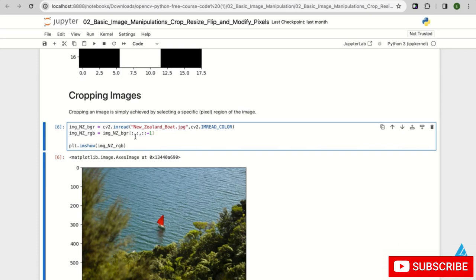We want to show it using matplotlib, so we need to convert it from BGR to RGB. This is the line of code which we saw last chapter. Basically, where you see -1, it tells you we are reversing the order. We print our image.